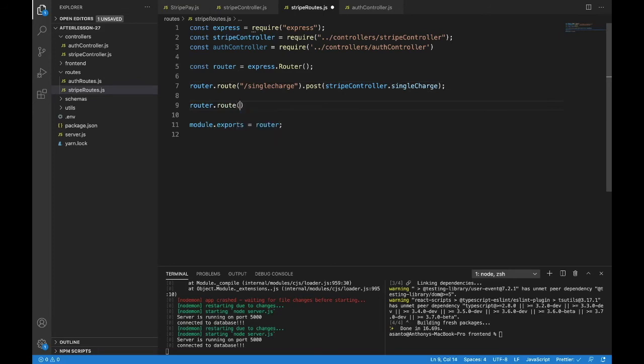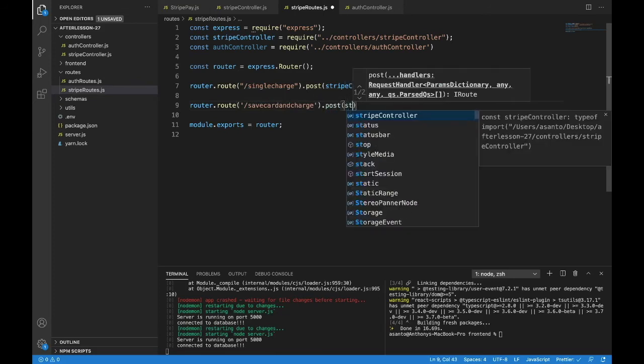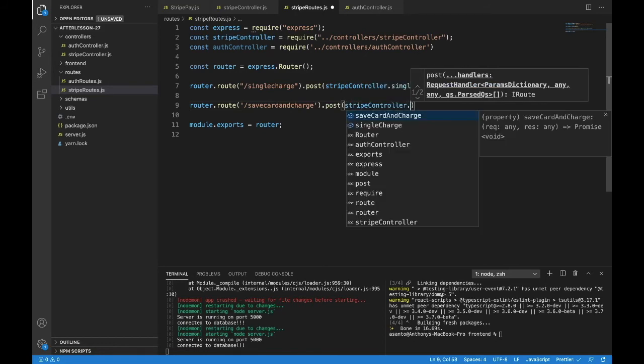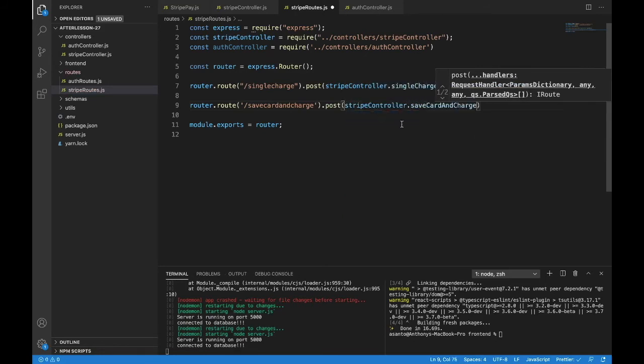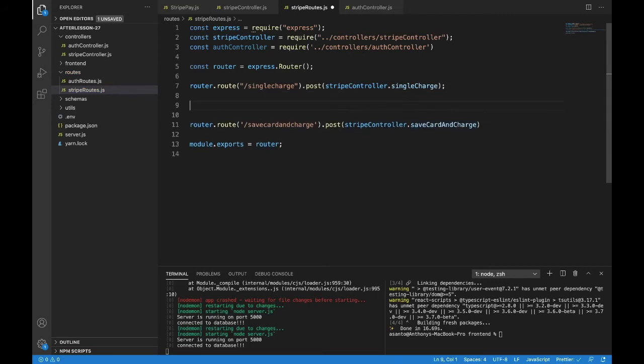We're going to have another route, and it's simply going to be save card and charge. We have our save card and charge route, which will also be a post. It will take in the stripeController.saveCardAndCharge. Perfect. Now, before save card and charge, we want to hit our middleware, which attaches the user to the request.